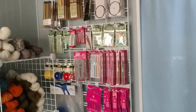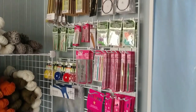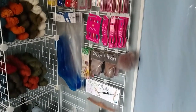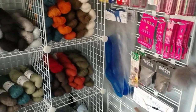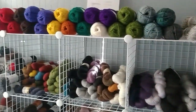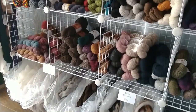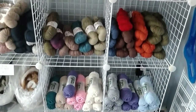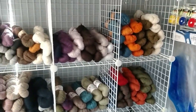Now we're moving over into the fiber arts section. I have all of the knitting needles, crochet hooks, and all of the tools and doodads related to knitting and crochet. Down at the bottom I have a couple of knitty-knotties for the spinners. Then we get into the selection of yarn — I can't even get it all in the shot. At the bottom I have roving and comb top. All of these things are on the website. Here is one of the exceptions I made in my Alma store for the American-grown, American-made rule.